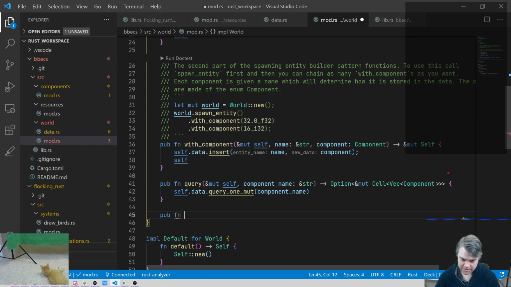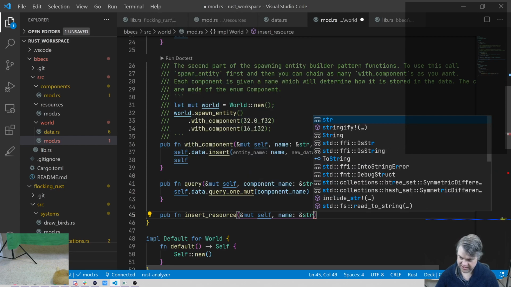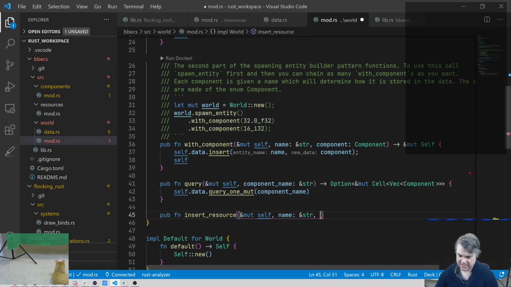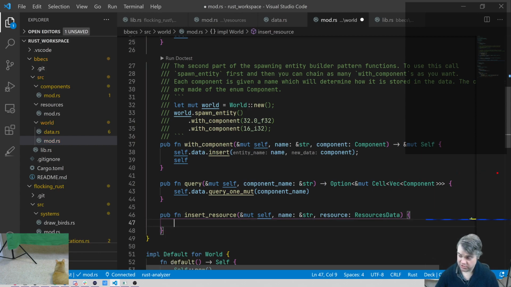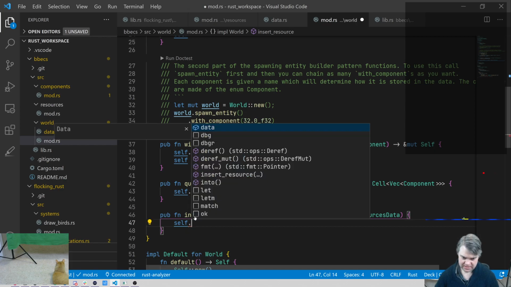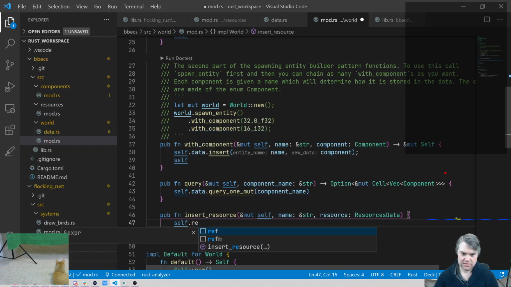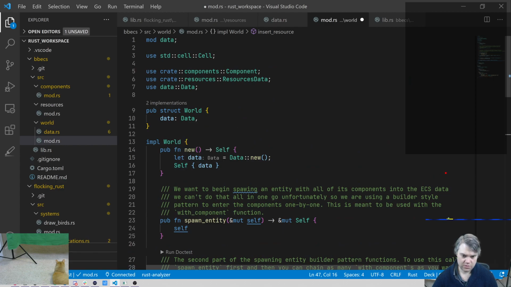Okay, so public function, I want to insert resource. This is also going to be an immutable self. We're going to get the resource name, so it's the name, which is going to be a string slice essentially, and the resource in question, which is a resource data. And we're not going to return anything. We're just going to take this and self dot... didn't I add this in?